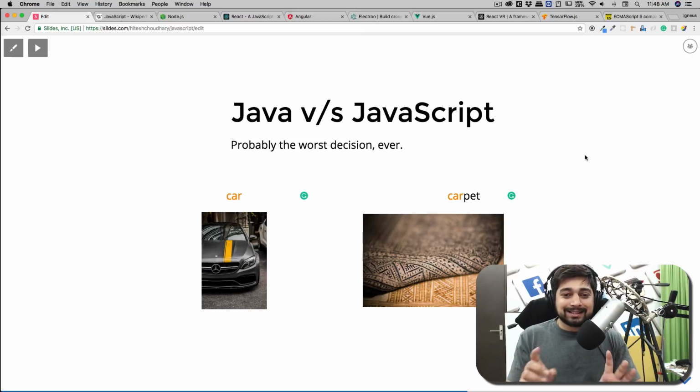The similarity is like this example here. What is the similarity between a car and a carpet? Yes, exactly. No similarities at all, apart from the word car being included in carpet. A carpet doesn't have an engine, it doesn't have wheels or anything like that, but still, car and carpet sound similar, and that's exactly what it is with Java and JavaScript. No similarity at all, there is no dependence of Java on JavaScript or JavaScript on Java. It was probably the worst decision to name it that way, and from 1995 we are still making videos and textbooks saying that they have nothing to do with each other, and probably for the next few years we are still going to be doing it.